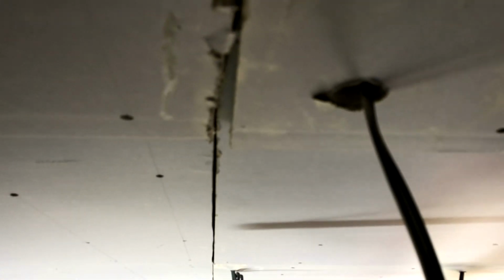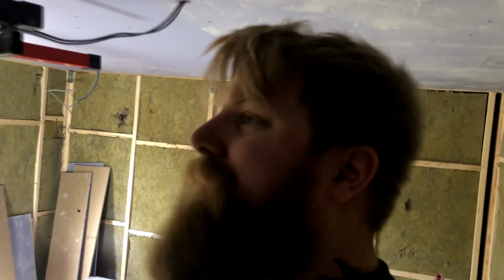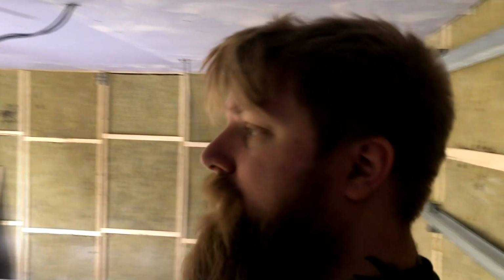Like, this is a real mess up here. This is a real mess. We will fill this in with some expanding foam and acoustic sealant, and then what I'm told is that a good plasterer, I've got to find one of those still. Maybe one of you watching is a plasterer and you can reassure me on this. But what I've been told is that a good plasterer won't have any problems dealing with any of this stuff, and he will smooth everything out and make everything look fantastic. So that's the next step, getting a good plasterer.